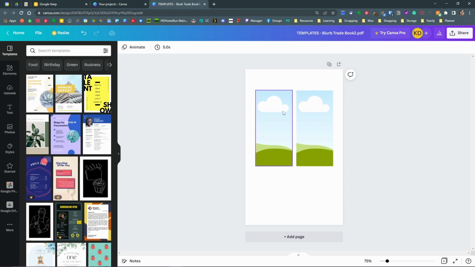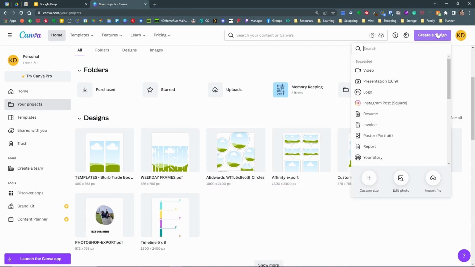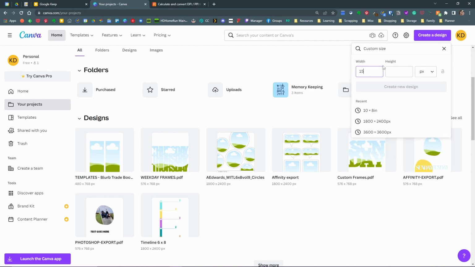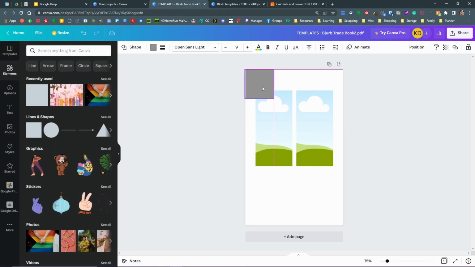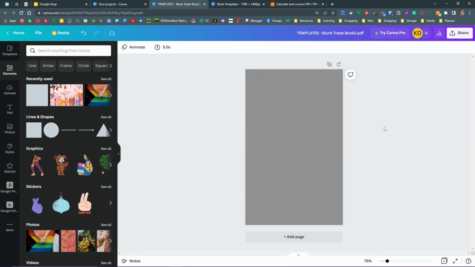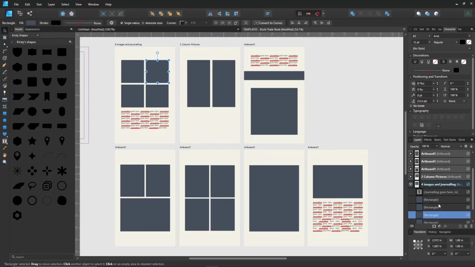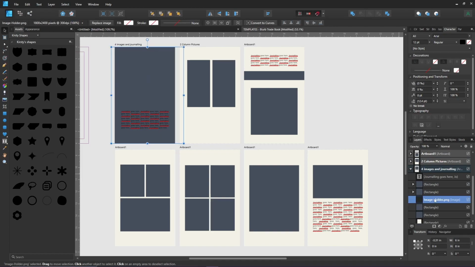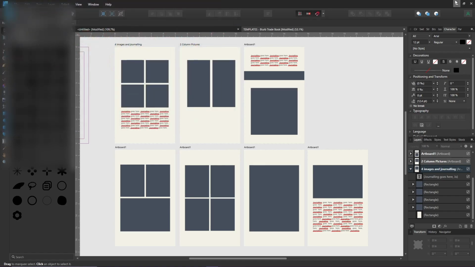To ensure the page is the right size I want it to be, I will create a new design and size it to 5x8 at 300 dpi, which is 1500 by 2400. In the imported design, I'll make a rectangle shape from here, make it the size of the document, and then select all, copy, and paste it into the new document. This allows me to drag it all to the correct size and in the correct place without having to guess. While I'm at it, I'm just going to add an additional page so it's a multi-page template.